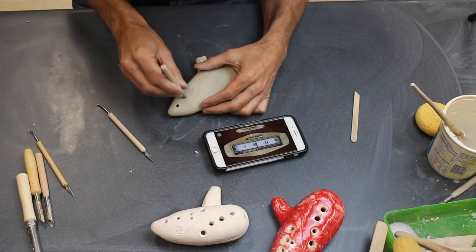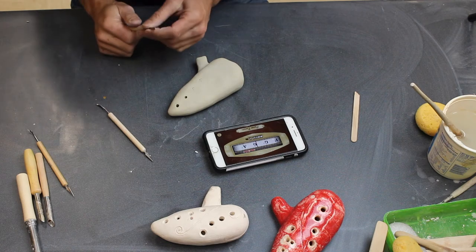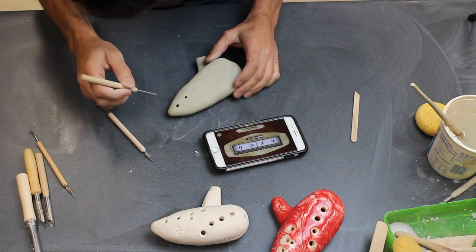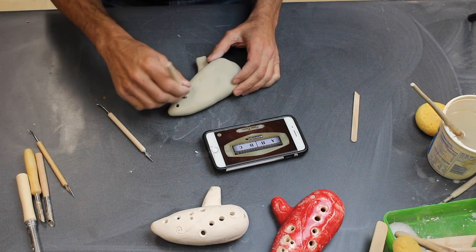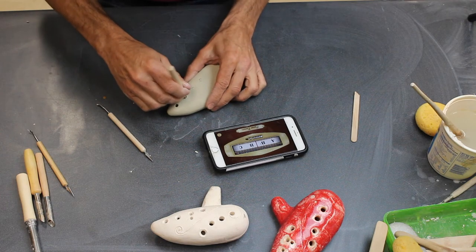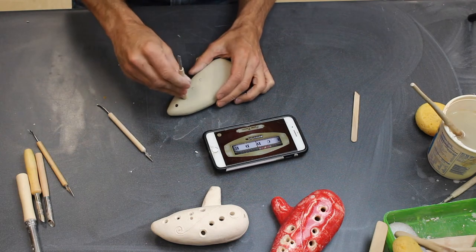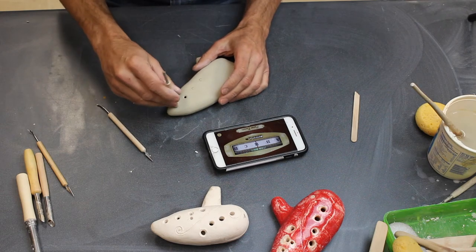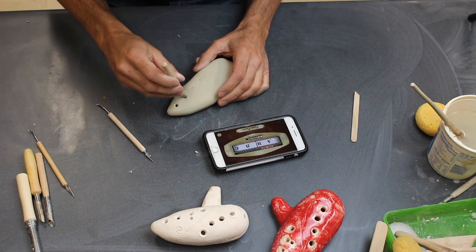It's twisting it. Get it in there. Pull it out. Uh-oh. Looks like I dropped it in there. This one's got garbage in there too. Make it bigger. Maybe the rounded part of the back of this stick. Ooh, yeah, I love that. Creates a little divot for the finger. Perfect. But it closes the hole there.